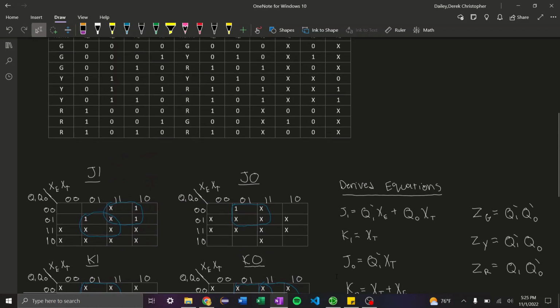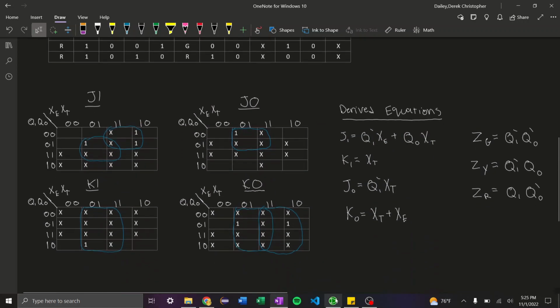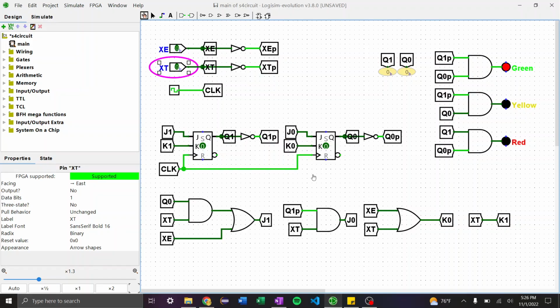So now that we have that defined and each part of the process is outlined, here is our completed circuit yet again. And I'll go over it while it's functioning. So obviously nothing's going to change when the inputs are low. As you can see, we're on green. And when the timer is high, every time that clock edge goes from low to high, it'll switch, exactly how you'd expect it to from the state diagram. So we'll let that cycle through till it gets back to green.